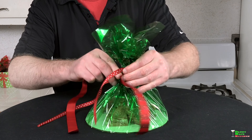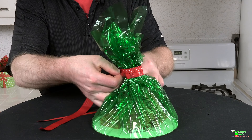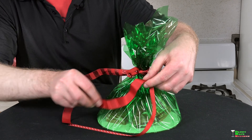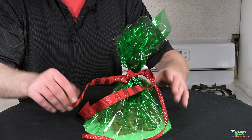Have a nice decorative ribbon on hand - I chose red because I think it's gonna look really slamming for the holidays. We're just gonna make a nice little knot and a bow, turn it around so you can see - we've got some polka dots and some stripes. I think that looks awesome!